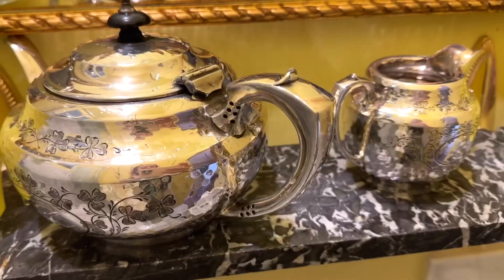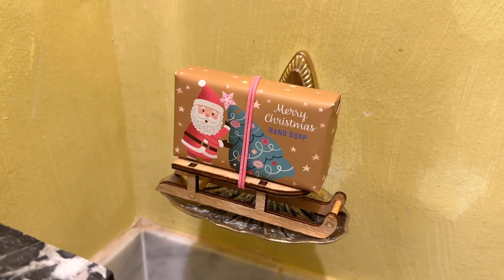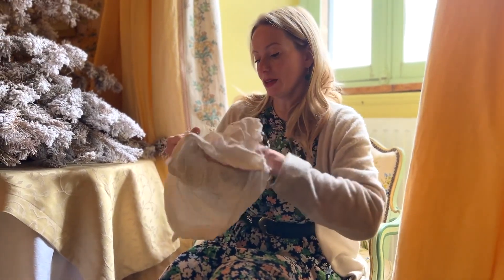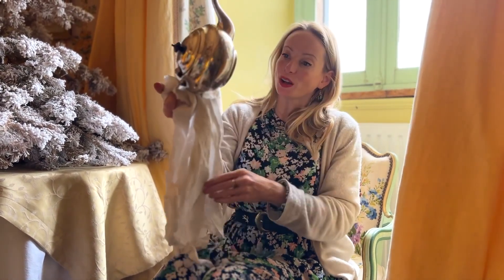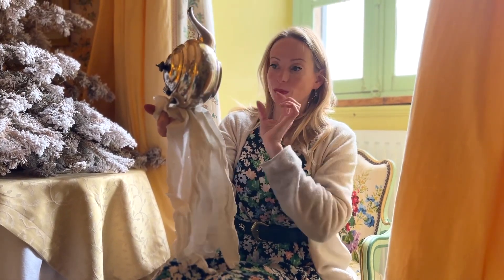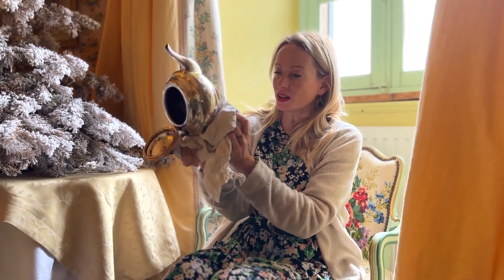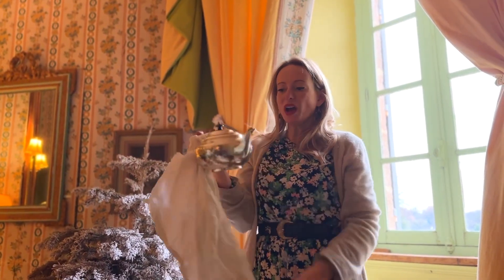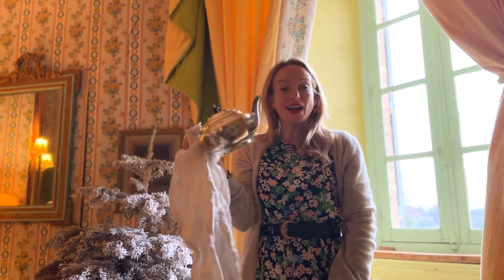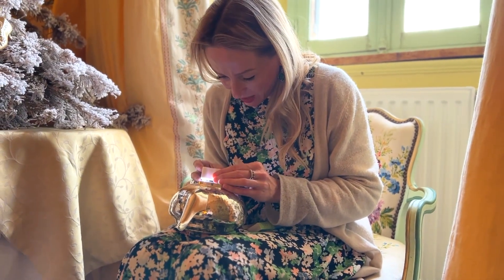I'm sure you can see yourself in there — what a transformation! I'm going to polish these two as well. Whilst I'm in the little tiny bathroom of this room, I've added a good dollop of Christmas kitsch. I'm giving it a final polish as I dry it — that looks pretty perfect. I was looking at the marks on the bottom; Jill at Christie's gave us the book to look up, and I'm wondering which country it came from and what period it is.